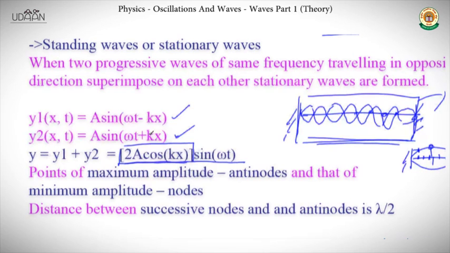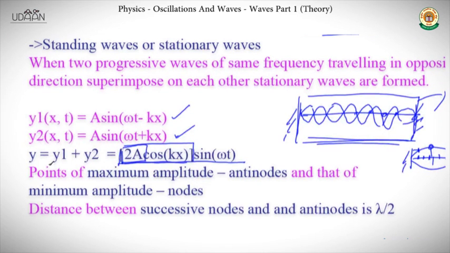The difference from a traveling wave is that at a certain x, that particle will never attain more than a certain amplitude. It won't go to the maximum amplitude that is possible for 2A. Only certain points can reach this maximum 2A, whereas in a traveling wave, almost every point actually goes to the maximum amplitude at some point of time. This is how standing waves are different.